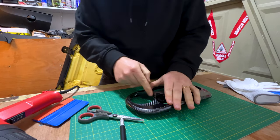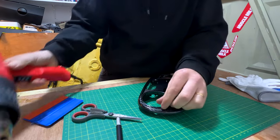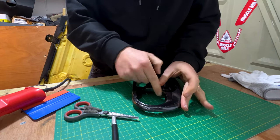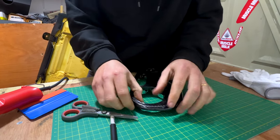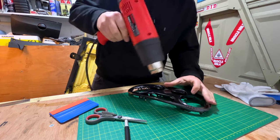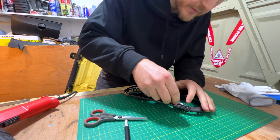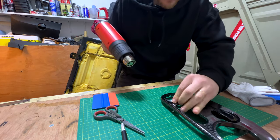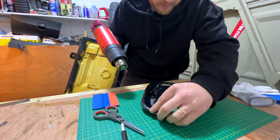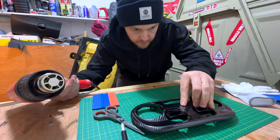I don't know how, but all of a sudden it just started coming together. I didn't really do anything specific - I just kept playing with it and heating it up. The heat definitely stretches it in the right places. I did have a quick watch of a YouTube tutorial and the one bit of advice that really helped me out was: start from the center and work your way out to the edges. It's not perfect by any means - I can see bubbles in there that I cannot get out. When I started this video I really didn't think this was going to be usable, but I'm actually happy to use this in my car.